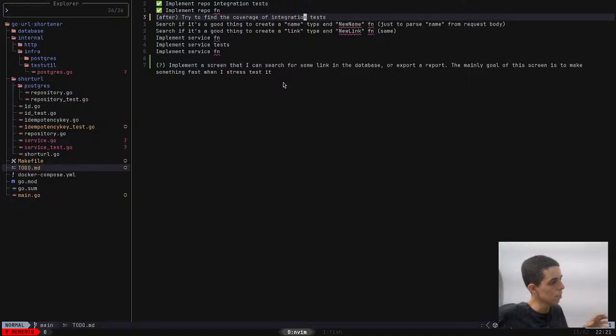At the beginning, I will only create the name and the link rules in the service, and after that, if I see that I can organize more, I can just split into other files, like create a name.go, which will have a function like new name that gets a string as a parameter and checks if the string has, I don't know, capitalized letters, numbers, uppercase letters or spaces or special characters that will need to be replaced.